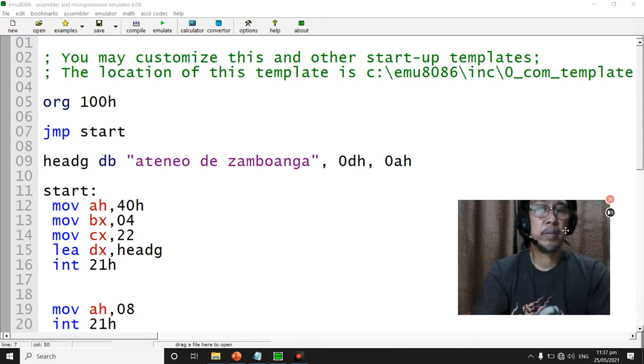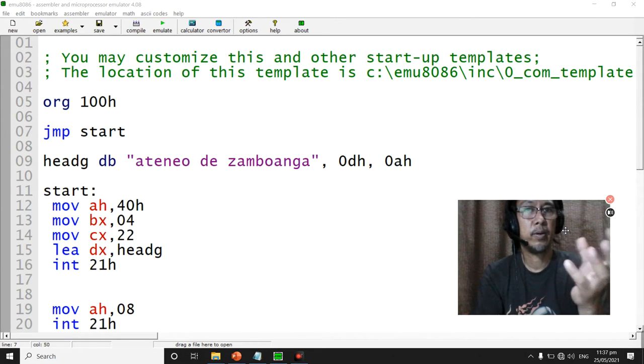During my experience, when I created programs that involve I/O like this one, I would really see an output, a printed Ateneo de Zamboanga University on paper when I put a paper in a printer and ran this program. But nowadays, I can no longer do that. I have created programs that will beep, that will make a sound. I've also created a program that will open and close the casing for your CD drive.